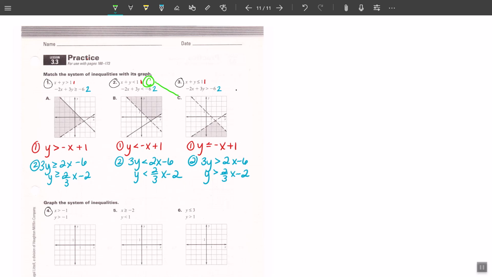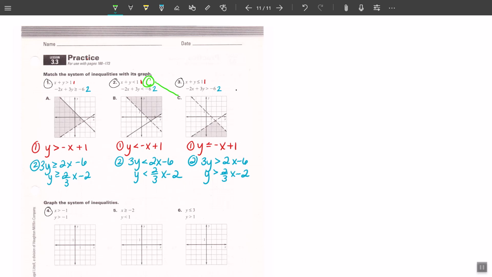The other two are a little bit more challenging because you have one of each. So then we really need to look at the shading. On number 1, we have a greater than, and number 2 here, equation for that, we have a greater than or equal to. If we look up here at this right here, here is the dotted line that would represent either a greater than or a less than. And you can see that it is shaded above that line, and also that this line has a positive slope. So if you look here at this first equation in this system, this one is a greater than equation, but it has negative slope. So we know that this cannot go with that line.